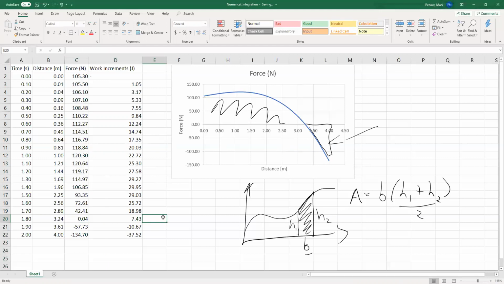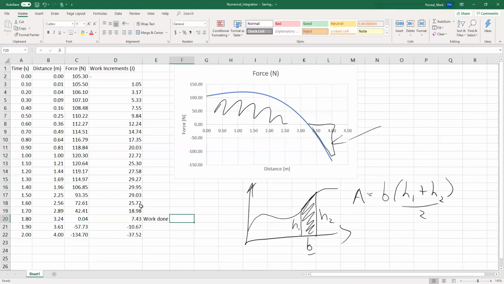So right here, I'm going to create a cell called total work done up to this point. And that is going to be the positive work. I'm going to add up all from this cell to this cell. And so I'm going to put that one right here. I'm going to start the formula again with an equal sign. And then I want to sum. So I'm going to type sum and open parentheses.